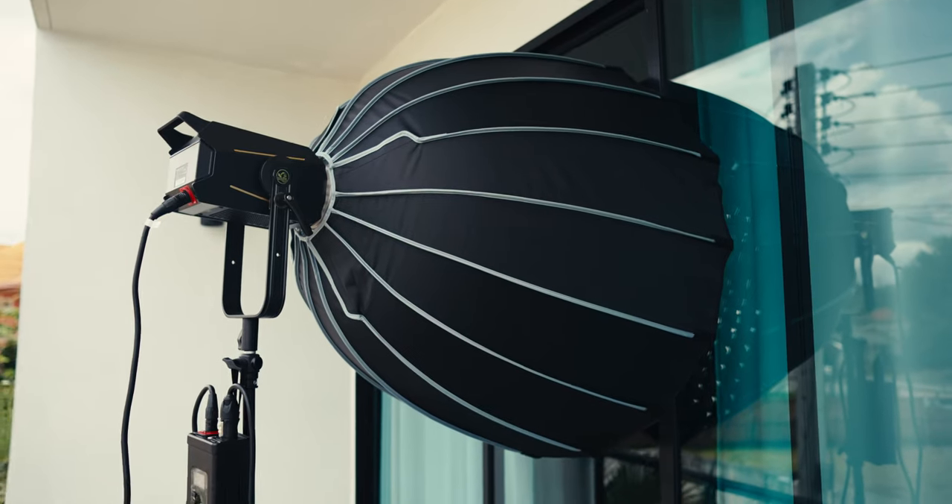My second example: I placed the 320D light on my balcony outside because I had a situation before where I wanted window light coming from outside but it wasn't strong enough — it was a small window and the light outside was minimal because it was cloudy. Now with the light placed outside, as you can see, it actually looks really natural because of the big light source.